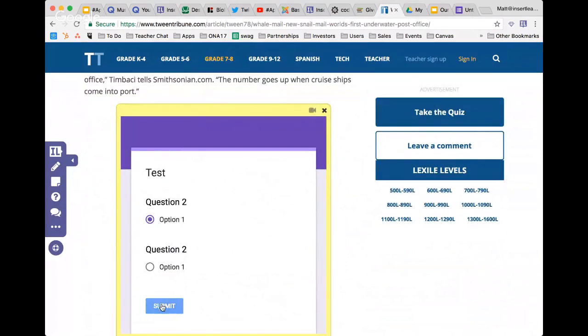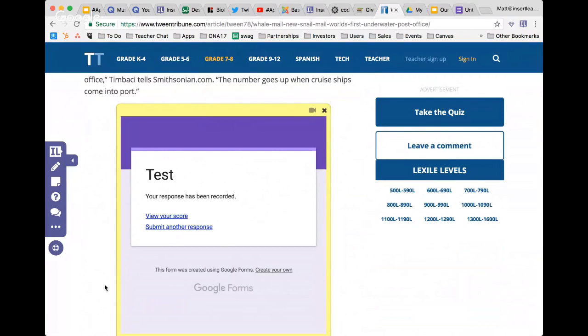So the students can go through, and they're going to submit it. Right? It was that simple. You can do this in a Google Doc as well as any other page. So you can take those Google forms, even if you have them set up as quizzes, and put those into the text. You can put in multiple ones and select where you want to have those. You can have a pre and a post test embedded directly within the text.